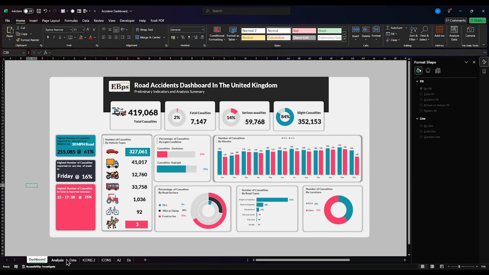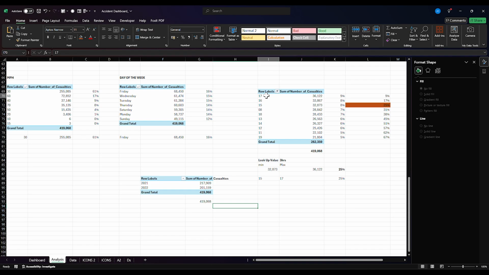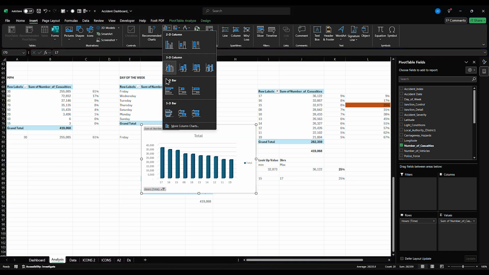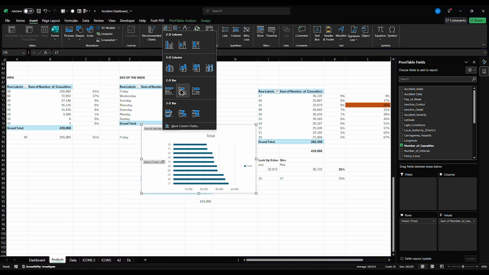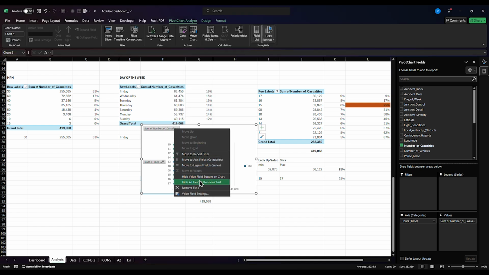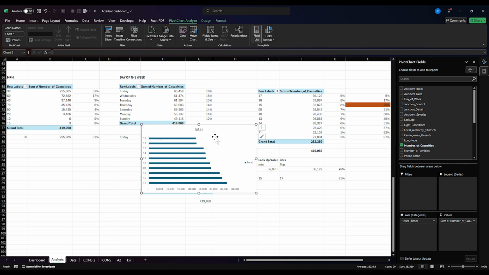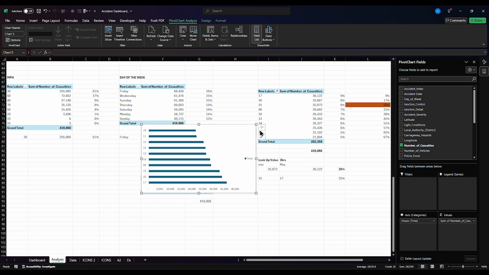So lastly, I'm just gonna insert a chart for this. Let's go to insert, then let's make this, okay. Then let's hide all this. Let's remove this.